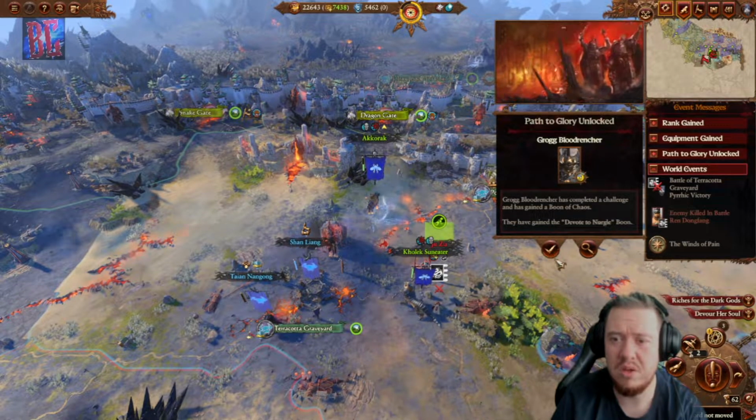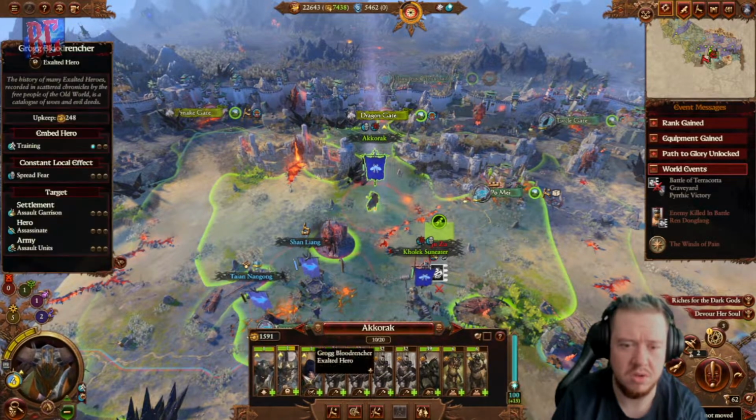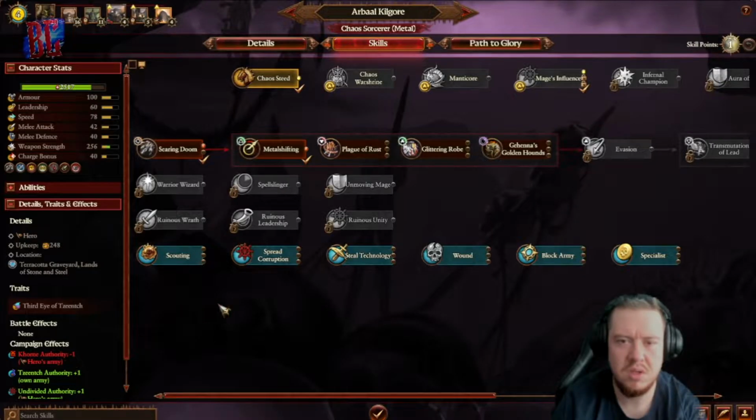Path to glory unlocked. Now is chaos. Right, so path to glory. I thought this guy got it. Must have just been one of the other guys. Ah, he's level 4 still. Still a level 2 low.